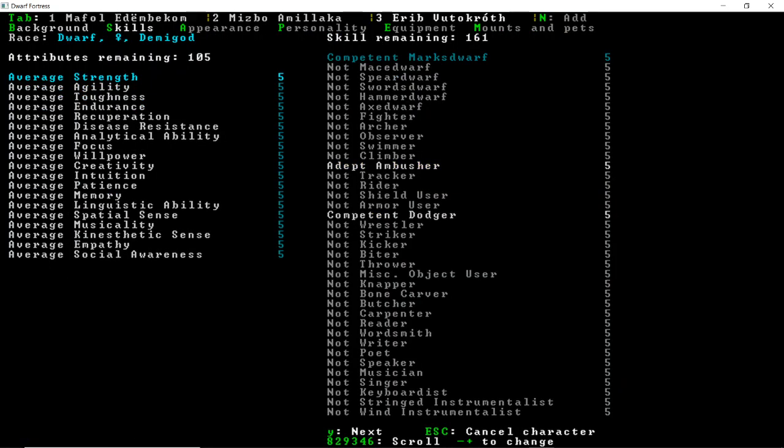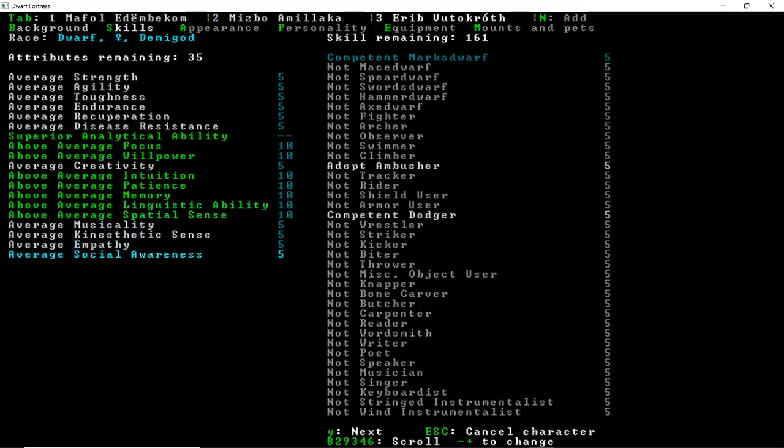Okay. Now we have some choices to make here. Attributes. We want you to be our brain here, so we want you to have good analytical ability. Real good analytical ability and focus and willpower and intuition, patience and memory, linguistic ability, spatial sense. There's so many things here. Oh my god. Okay, you're not a people person though, and you're not creative. And then we're just going to up these a bit. So we have good analytic ability, real good focus, good spatial sense. Spatial sense is important, I think. Intuition might come in handy, and you have some creativity. You're kind of clever. You're a little clever.